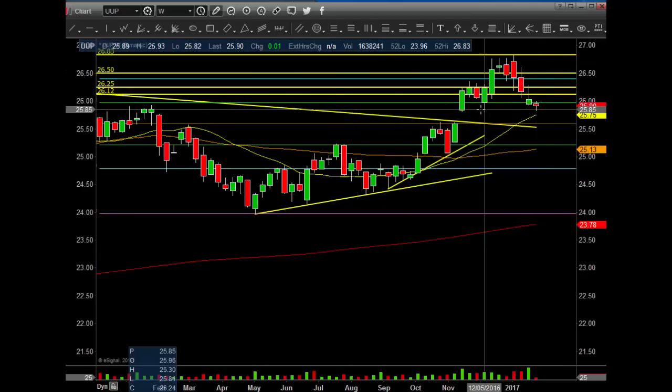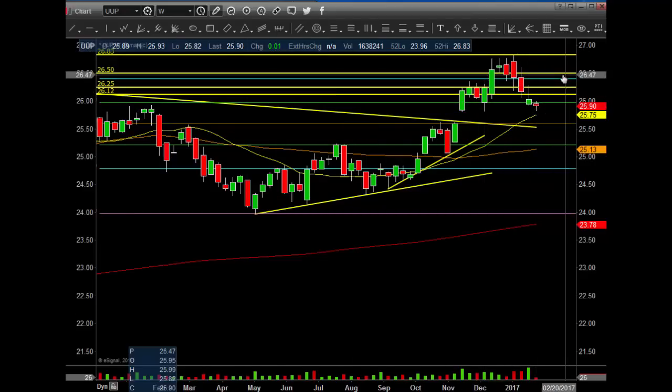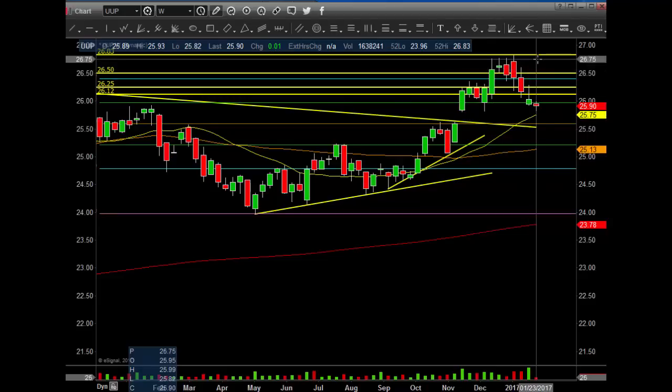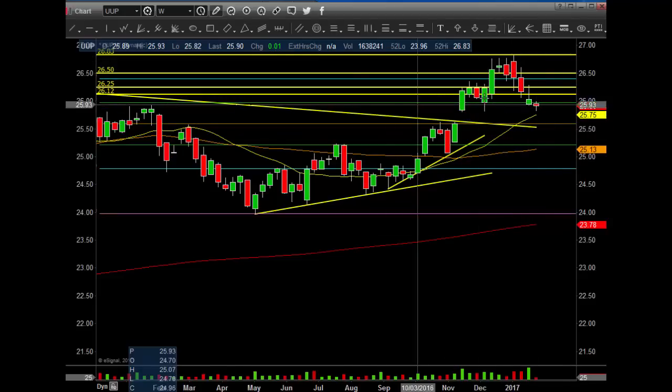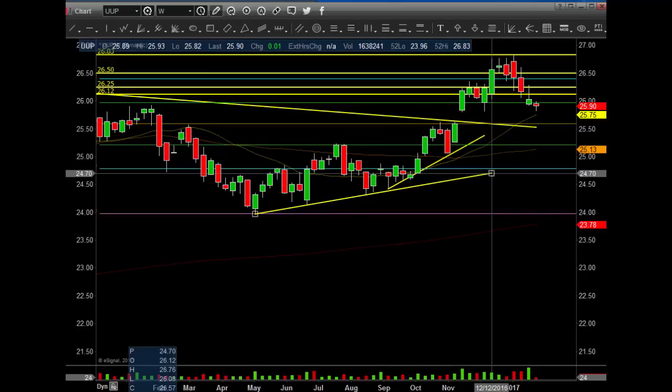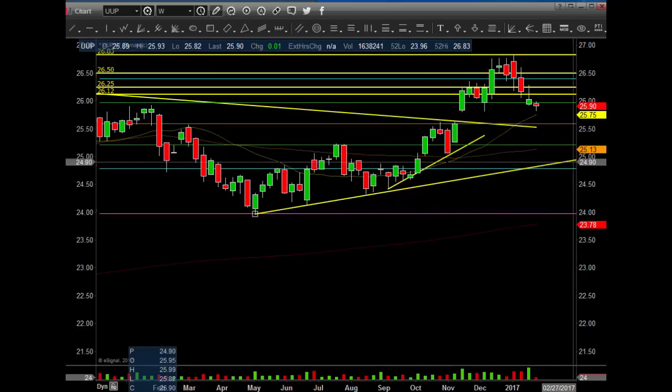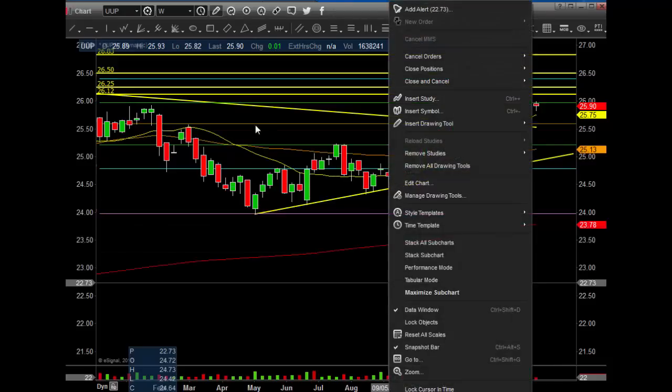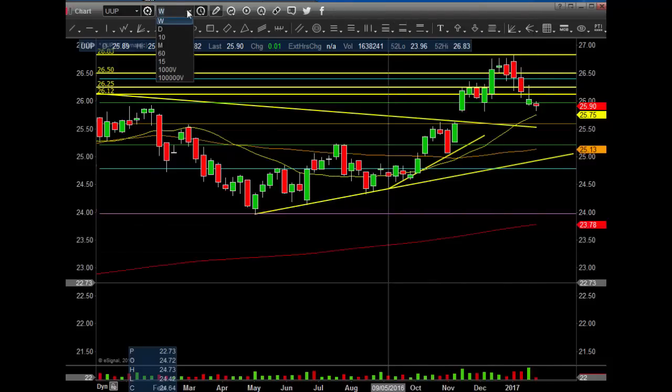Let's see if we can stay above this double bottom too. If we can stay above that, then we could probably get some higher prices on the dollar. But right now, they're in there doing their thing. Trump's in there, so there's a little bit of uncertainty. You guys know how this works. Hashtag grandma. So that's the weekly chart, now the daily.